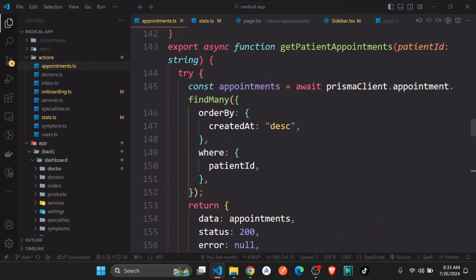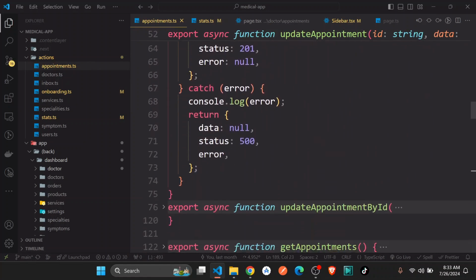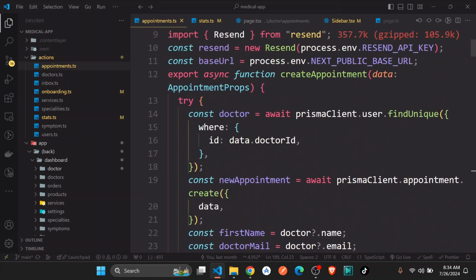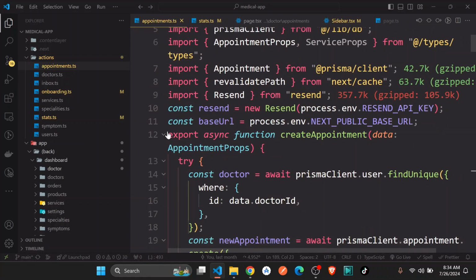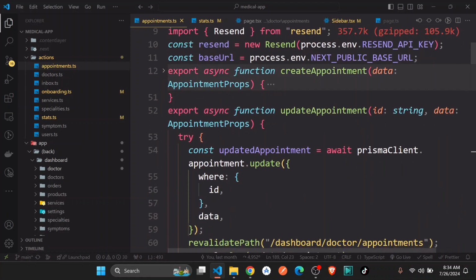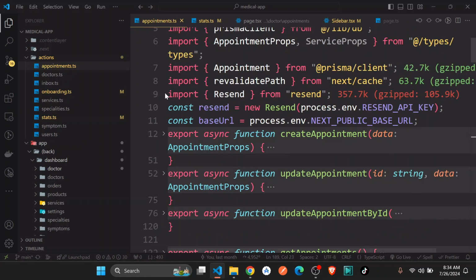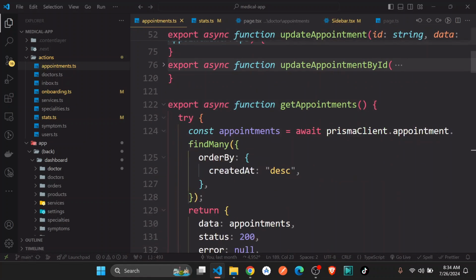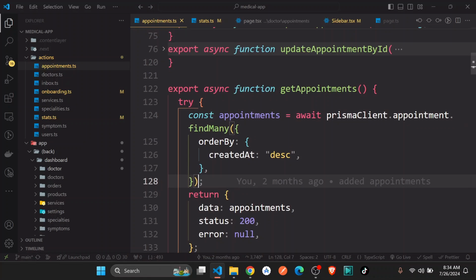I will just see if we have get all appointments. We have create an appointment, and we don't have anywhere we have get. We have the get appointments actually. Okay, so they're here.